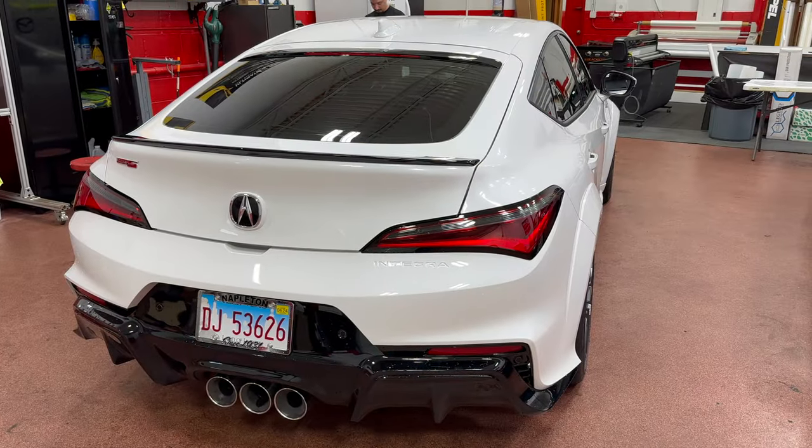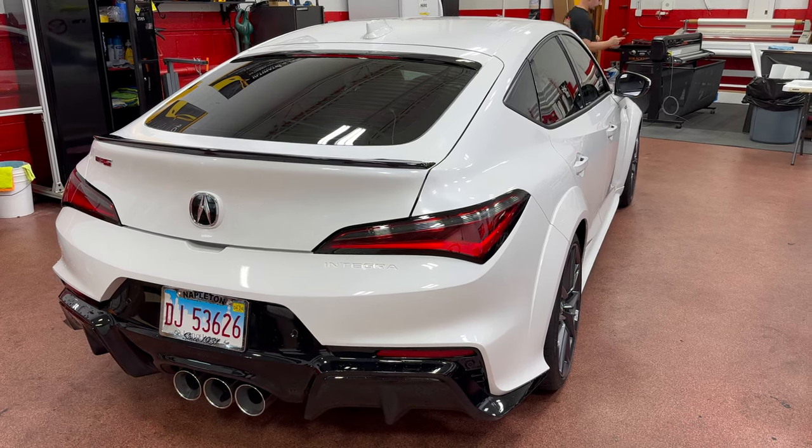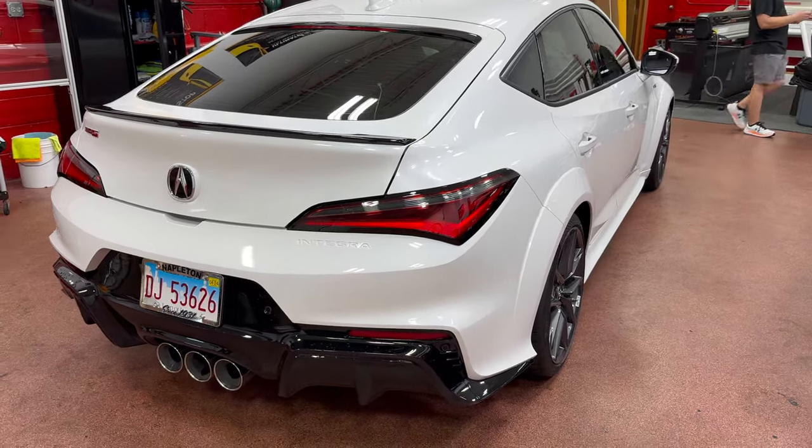So here we have it already washed, and Jeff will start getting this prepping process done and lay down film. I'll let him explain that.